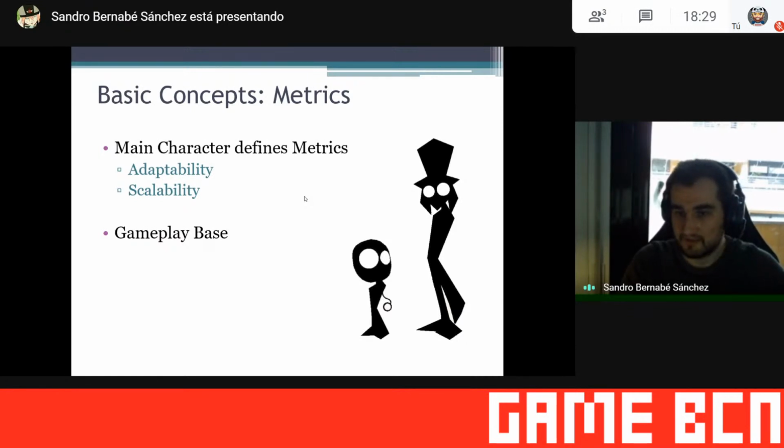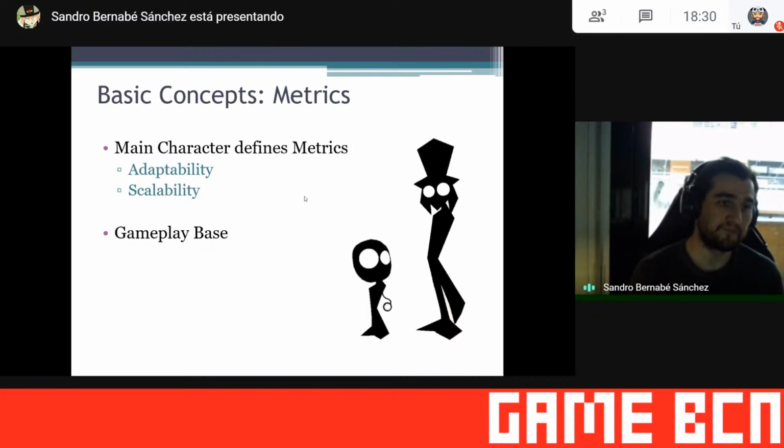Like, obviously, some of you mentioned that depending on the game, or depending if we aim for realism or not, you guys already are taking into account a bit of that element. But you guys should always have the main character as a reference for metrics. It doesn't matter if a car is 4 meter long or 100 meter long. It will make sense if it's sized based on the character size.